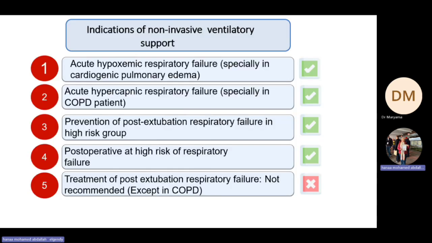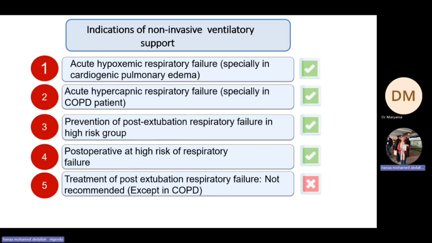The indications of non-invasive ventilatory support include acute hypoxemic respiratory failure, especially in cardiogenic pulmonary edema, acute hypercapnic respiratory failure in COPD patients, and prevention of post-extubation failure in the high-risk group. Post-extubation failure occurs in around 12 to 14% of patients, with a mortality ranging between 25 to 50%, and it might reach more than 50% in high-risk patients.